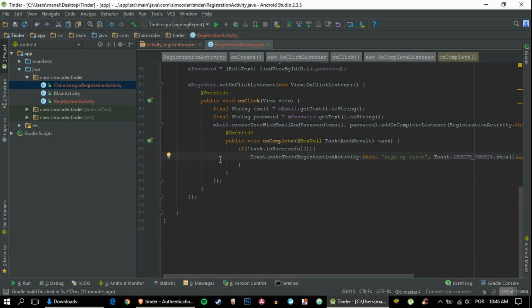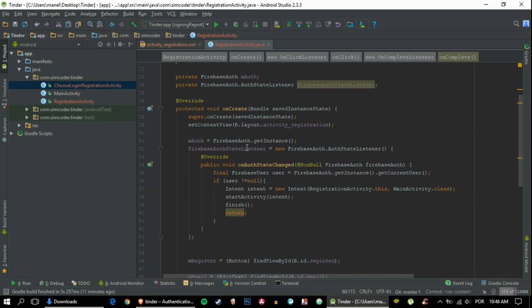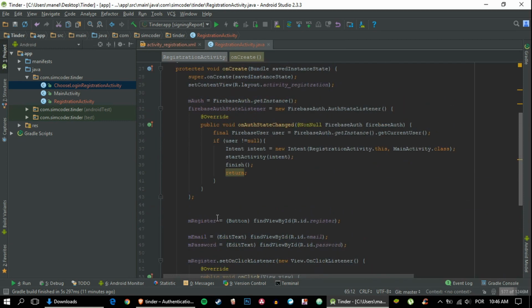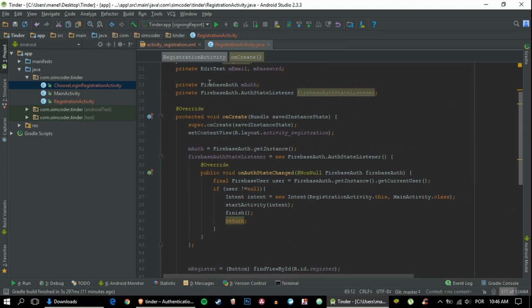Only one thing we must do, and that's actually start this listener, because it won't start just with this, and stop it when the activity is closed. So on start, when the activity starts, let's put it like this: Firebase auth state listener must be called upon and started.